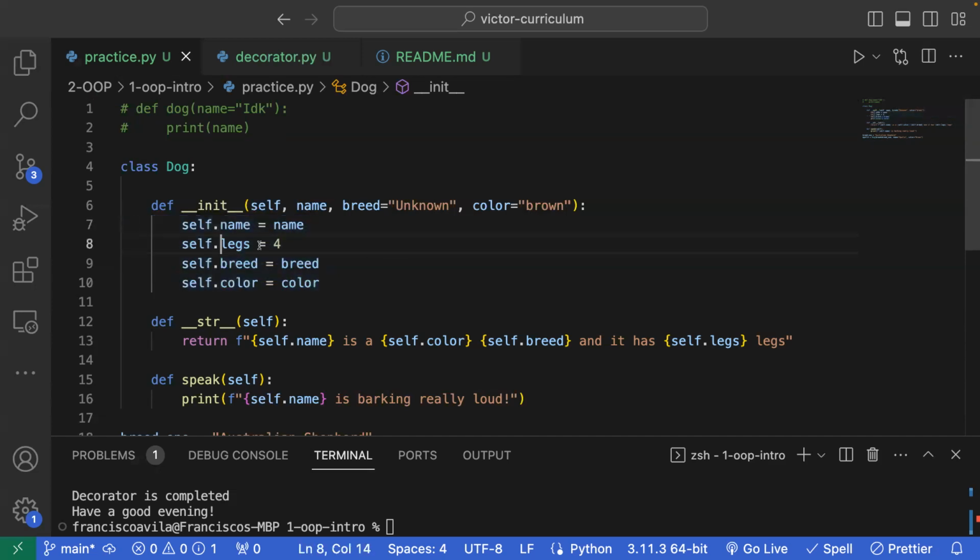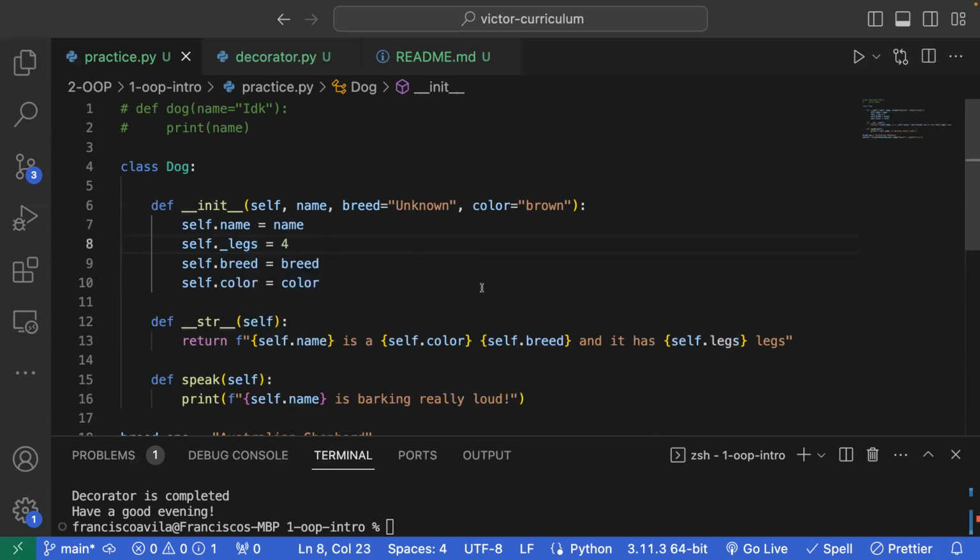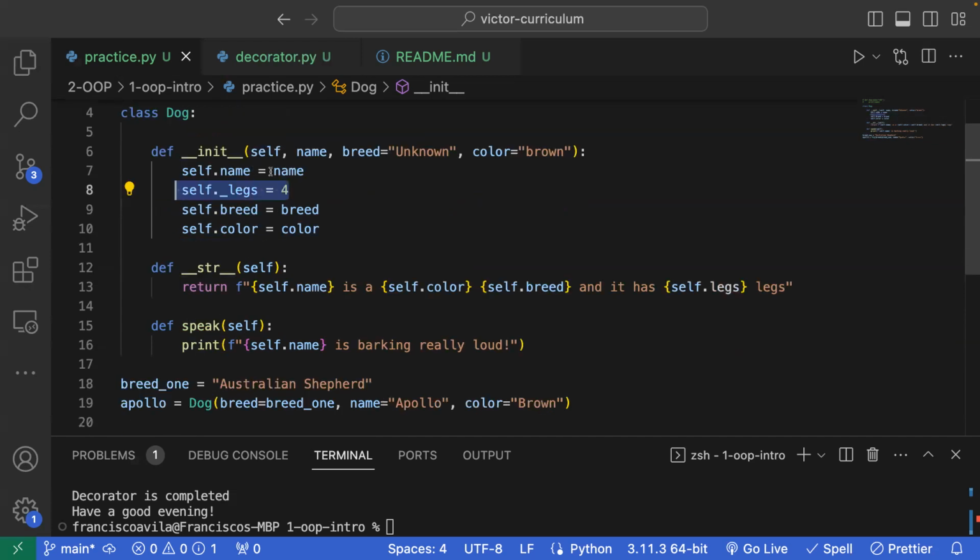So now all I'm simply going to do is mimic this information that we have up here. We have these 2 underscores, and that's to let us know, hey, this is built in. I'm providing this for you, so don't mess with it. Well, I'm just going to do the same thing for legs, but rather than doing 2, I'm just going to do 1. All right. So now legs is officially something that I'm not supposed to interact with directly.